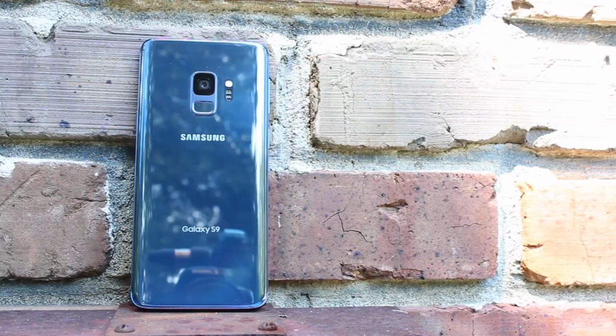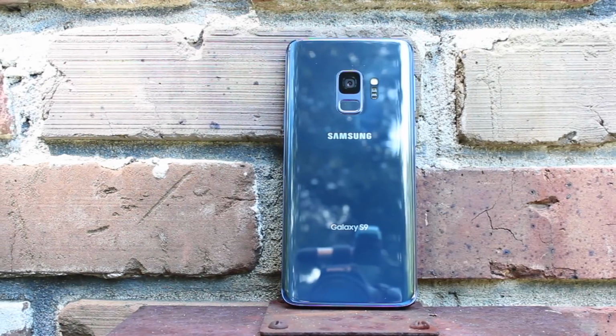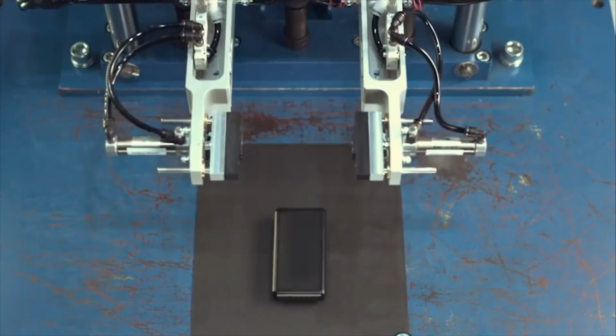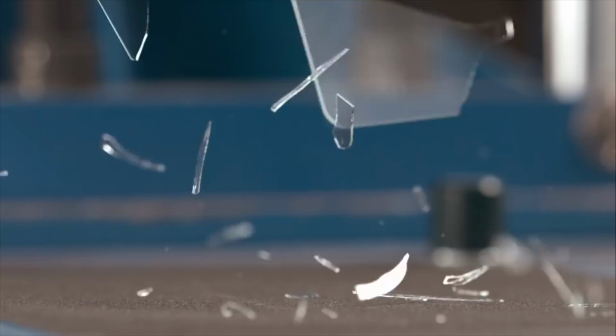I do appreciate the glass design, which enables better reception and wireless charging. However, it does make the device more susceptible to scratches and damage. Gorilla Glass 5 on Galaxy devices has been infamously scratch prone over the past couple of years, and the Galaxy S9 is no different. Just 3 months into using this device, I've already got some pretty major scratches on the front of my Galaxy S9, which is rather disappointing. And these are the type of scratches that I'm not really sure how they got there, since I take really good care of my phone.